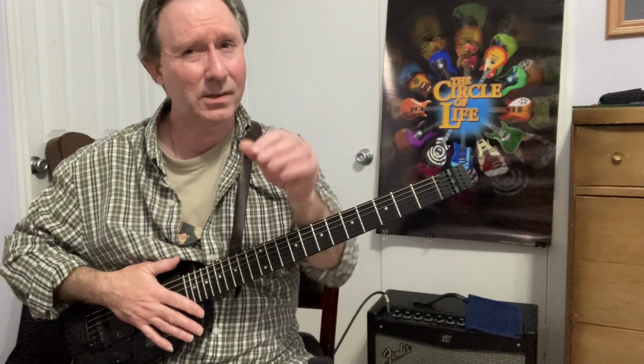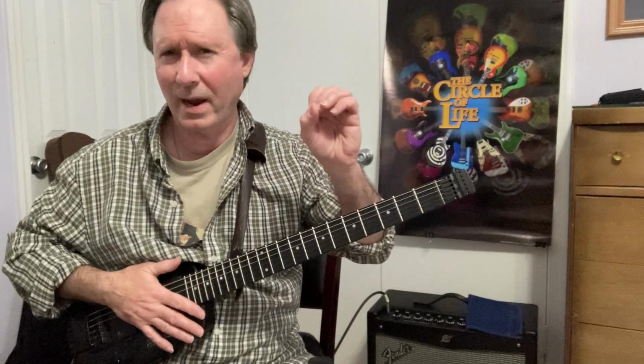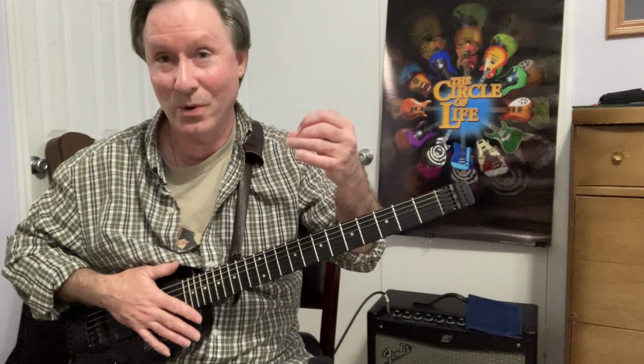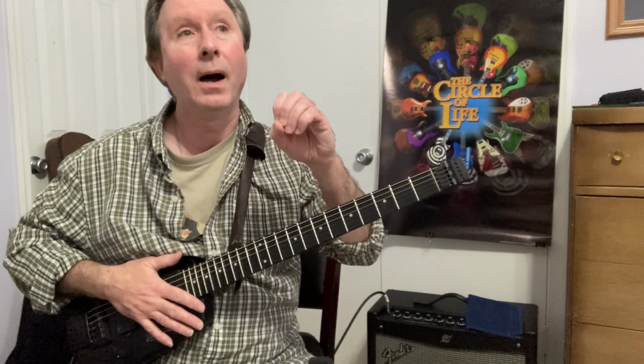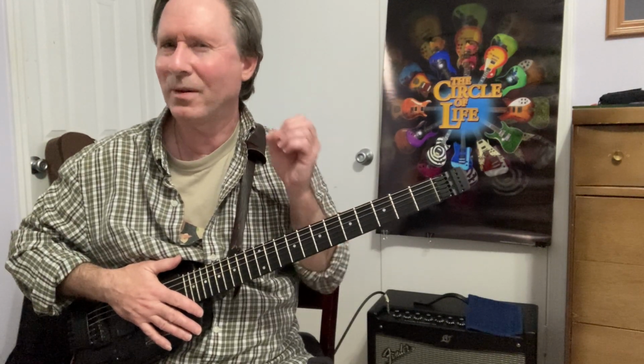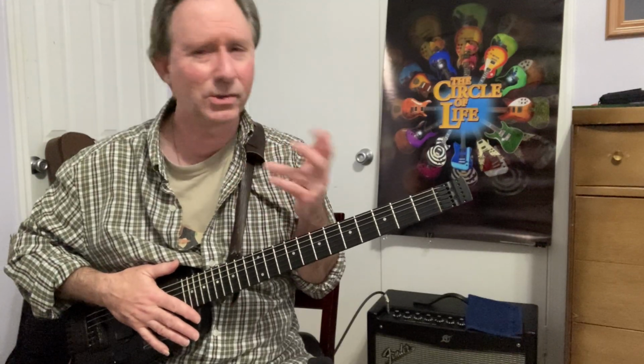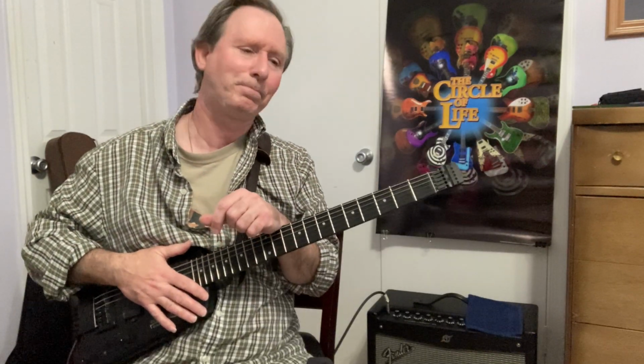Some of these exercises, the pitch that we're aiming for might already be in the chord. It might already be the root, 3rd, 5th, 7th. Occasionally it's going to be a non-chord tone, maybe an extension, like a 9th or an 11th or a 13th, or an altered tone, like a sharp 9 or a sharp 5, something like that.